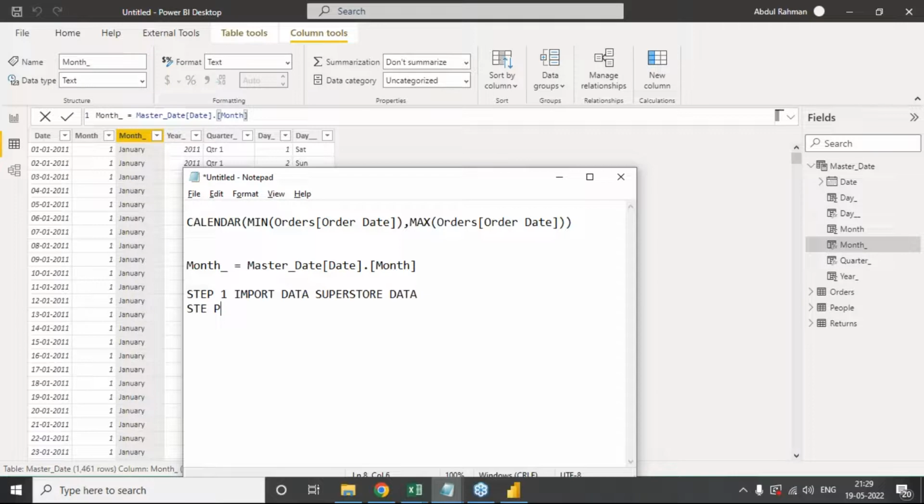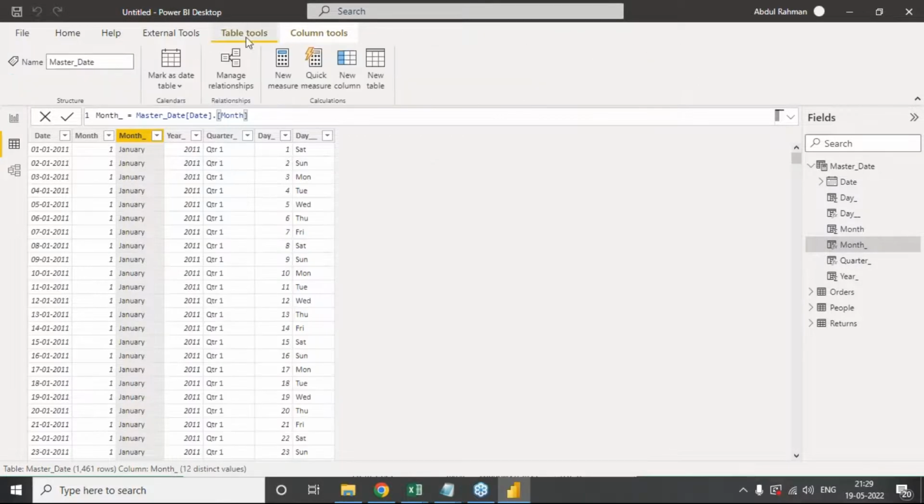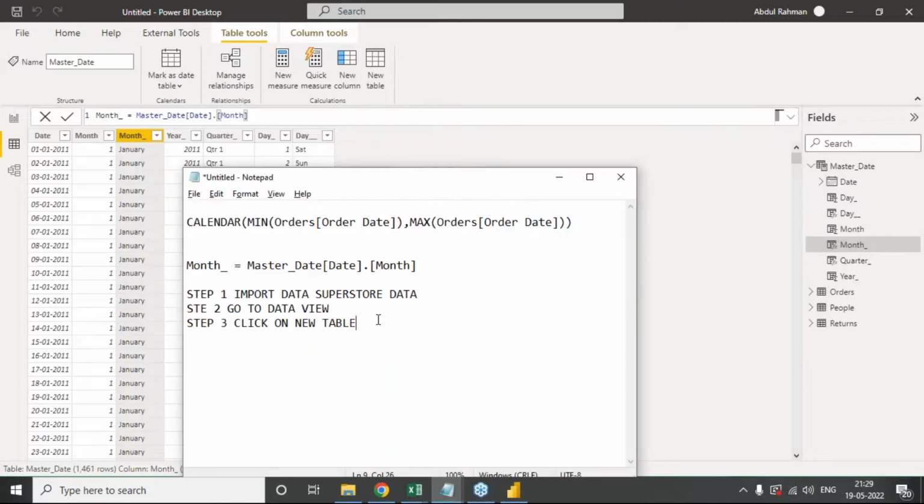Step 2, go to data view. Step 3, click on new table. New table. Then say master date, give this formula.